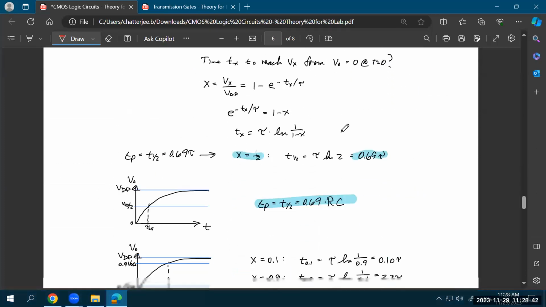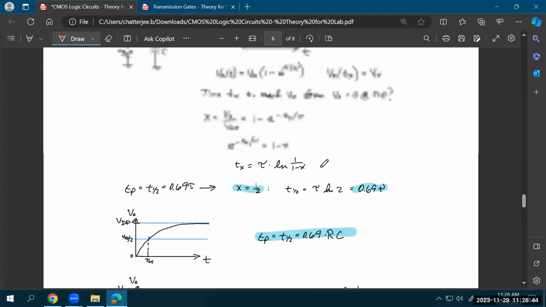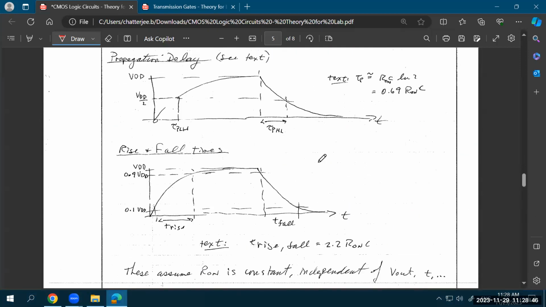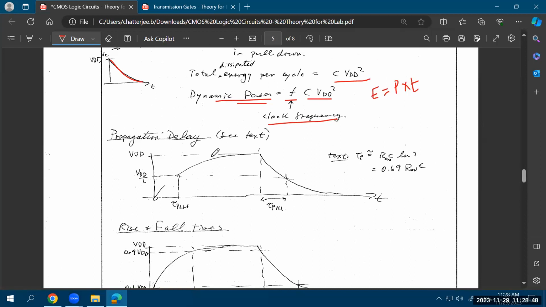Okay. There is also this concept of propagation delay, and we'll prove how much the propagation delay is in the next lecture. We'll not do it today. But the concept of propagation delay is that, as we discussed, you do not charge up instantaneously and you do not discharge instantaneously. During charging, it takes some amount of time. Again, during discharging, it takes some amount of time.